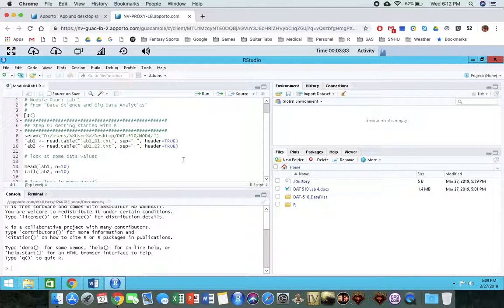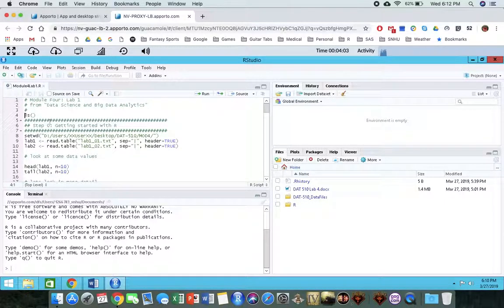We're going to click on that to open it. And you can see up here the Module 4 lab: you have your script window, your console window, over here your environment window, and over here your files window. As we get further into the course, there'll be plots that you can see as we run the scripts. But for now, let's just get back to this lab.